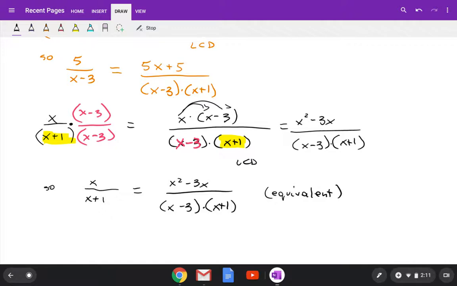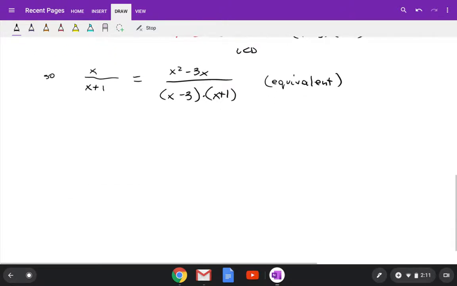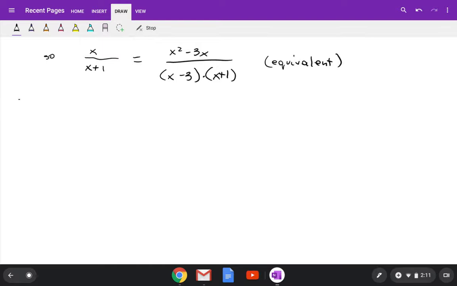And I have 2 more examples. C. So we're doing the same thing. We have to find the LCD and then rewrite each original rational expression using the denominator from LCD. So the second example C, we have x over x squared minus 4. That's the first rational expression. And we have negative 3 over x squared minus x minus 2.